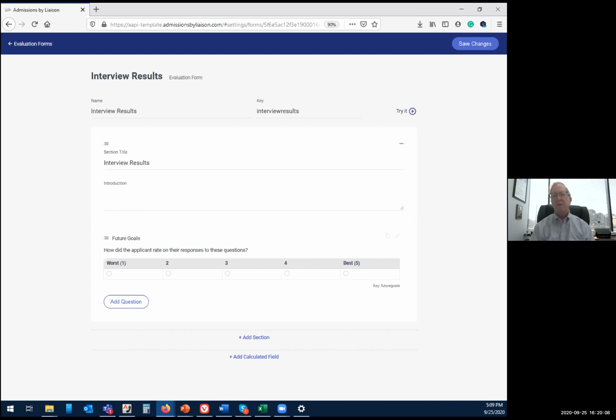Another great question. Can you have more than one evaluation form? Reggie, do you know if you can designate a specific form, like if you have several different tracks, one in neuropsychology, one in pediatric child, can you have different evaluation forms? Yeah, you can build as many different evaluation forms as you'll need, and assign them to the appropriate groups as they go through the application process. Great.